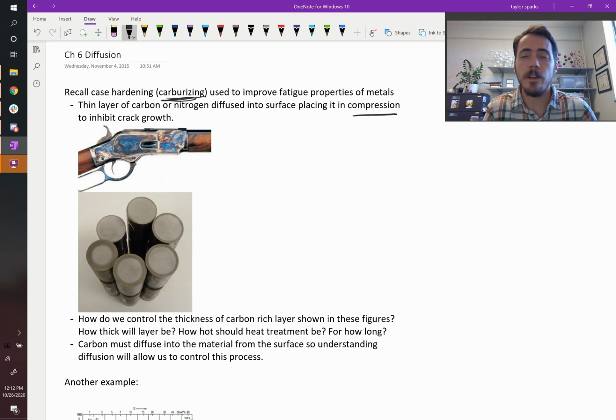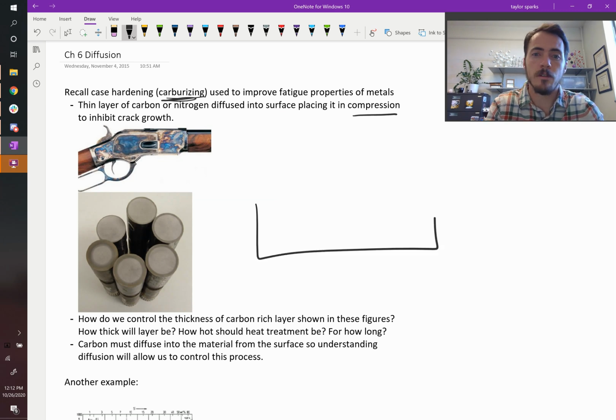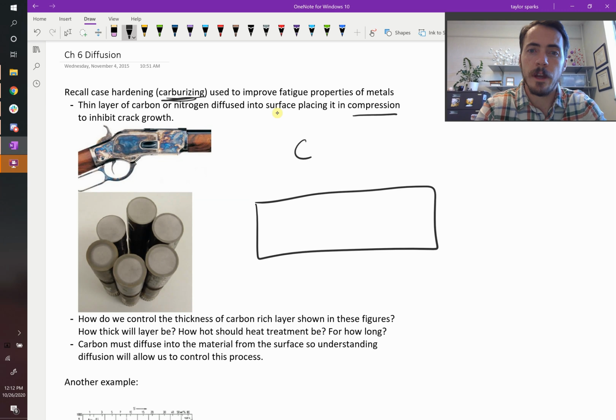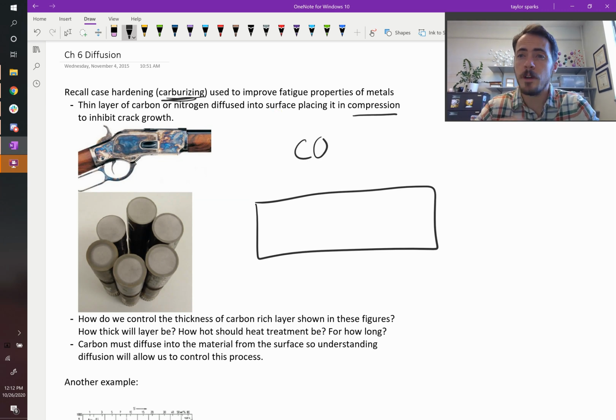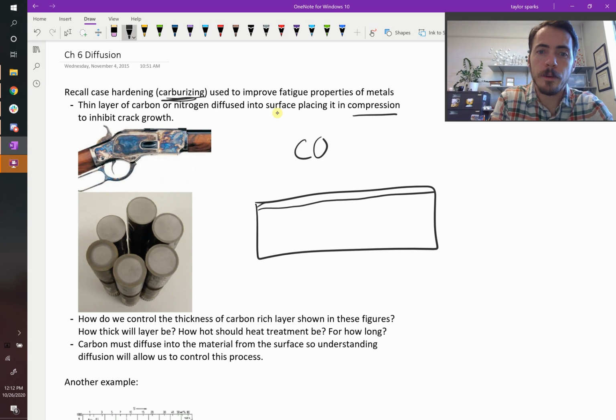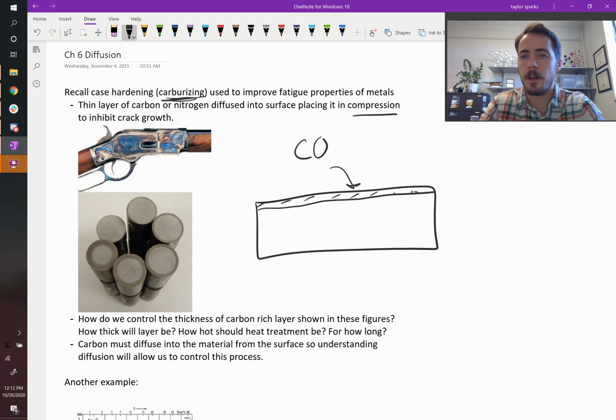How do they do it? They do it by introducing carbon. So you start with a carbon atmosphere, like this might be your material. You've got a source of carbon out here in the air, probably carbon monoxide or carbon dioxide, and then you cause it to react with your sample. So you build up a carbon-rich layer along the surface of your material, and stuffing those extra carbon atoms in there compresses the lattice.